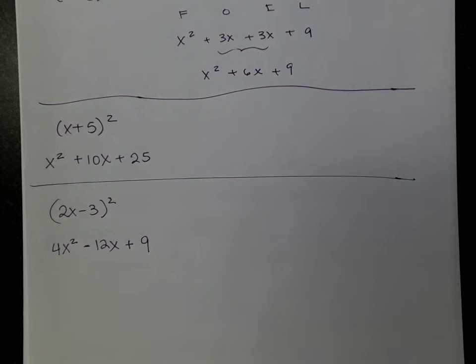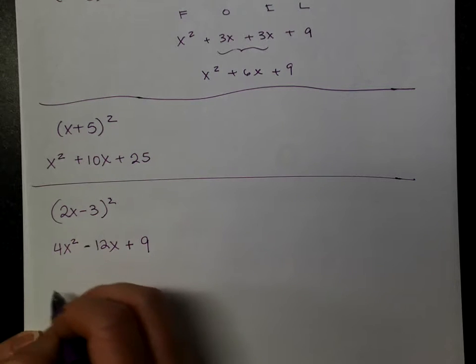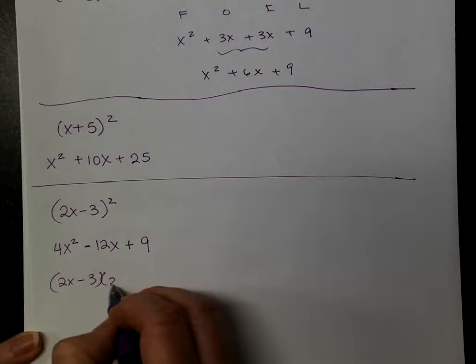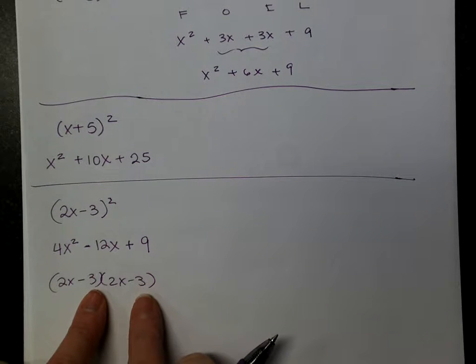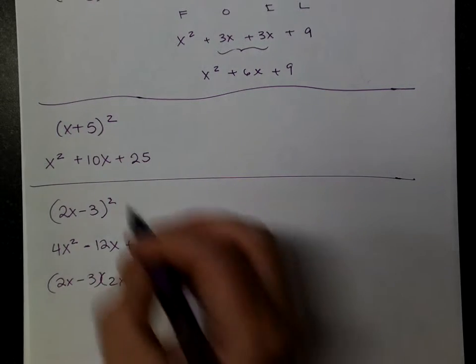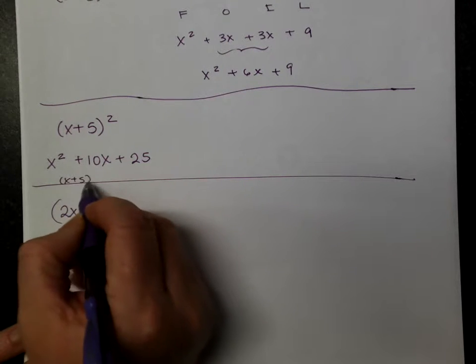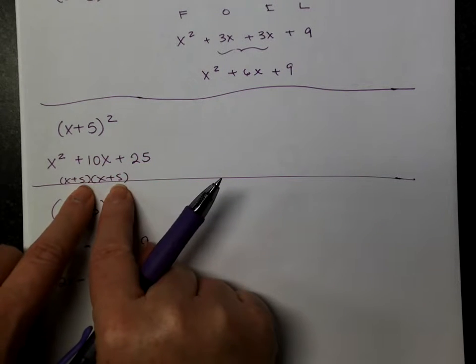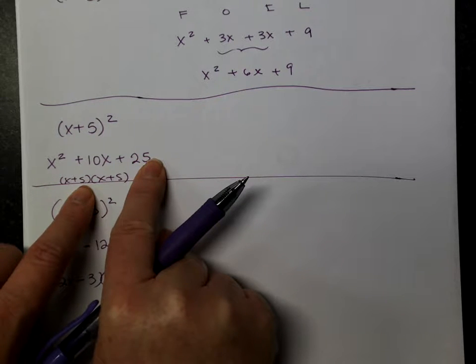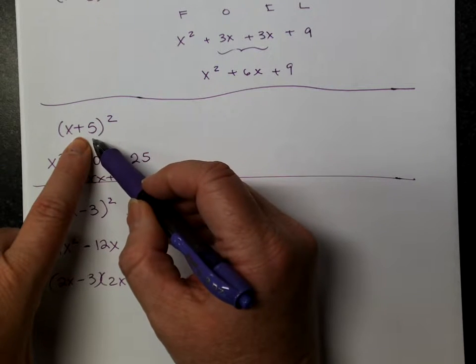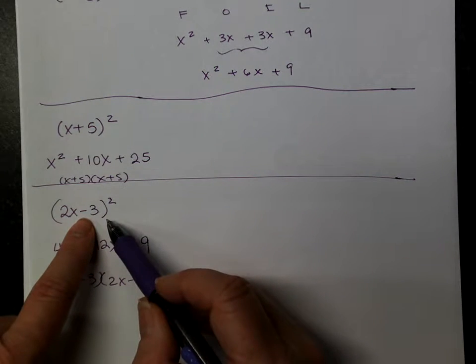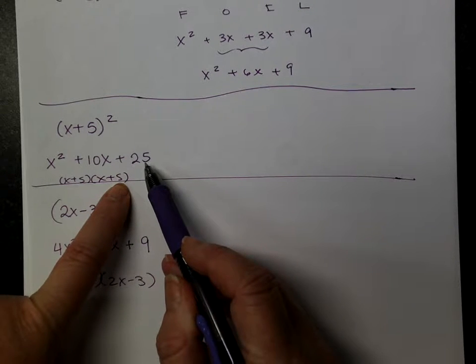Can you repeat again, how did you get the positive 9? The positive 9, because if you look at it in expanded form, 2x minus 3 times 2x minus 3, okay? So you've got two negatives, right? So your L in FOIL, a negative times a negative is always positive. And same thing here, if this were x plus 5 times x plus 5, a positive times a positive is always positive. If you have two positives, which a binomial times itself is either two positives or two negatives, then your last term must be positive. Has to be.